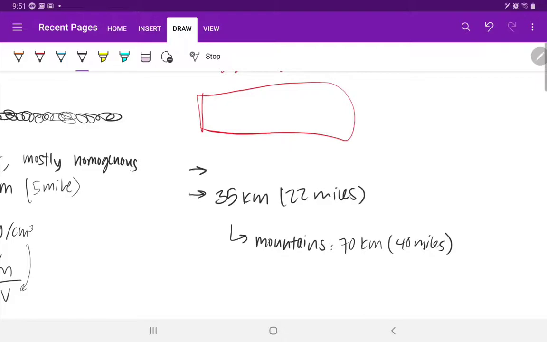However, the upper continental crust is most typically made up of granodiorite. So if you've heard of granite, for example, granodiorite is a granitic rock. So it's similar to granite, so maybe you have like a granite countertop. It's a rock similar to that.